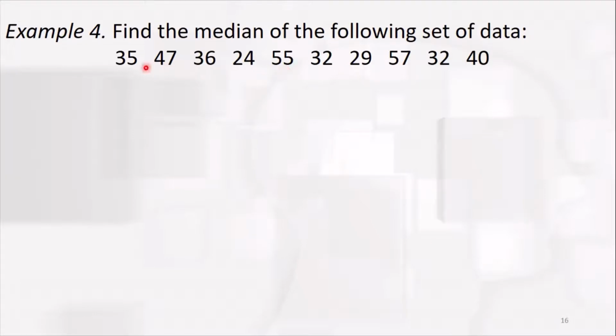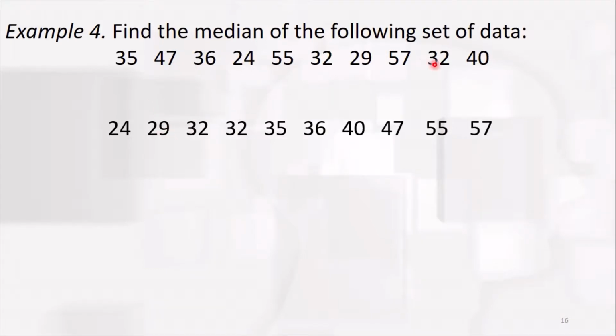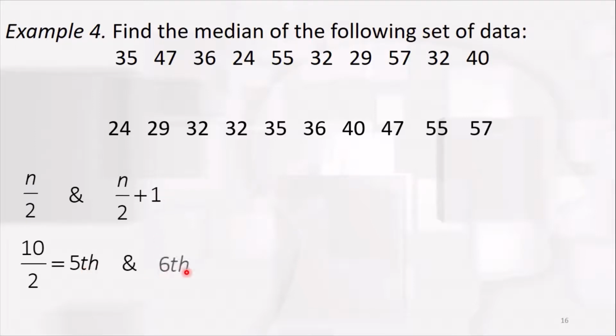So in this distribution or in this data, we have 2, 4, 6, 8, 10 number of scores. So just the same, i-arrange natin muna yung data natin into ascending order. So the smallest would be 24, the largest would be 57. Ngayon, kapag ka even number yung number of scores natin, ang formula na gagamitin natin ay dalawa. We have n divided by 2 and n divided by 2 plus 1. Or by just simply, pag nakuha natin yung sagot dito, magpa-plus 1 lang tayo. Okay, since ang n natin is 10, then divided by 2, we have 5. Plus 1 tayo, of course, we have 6.